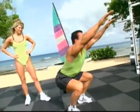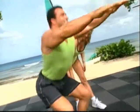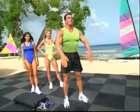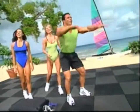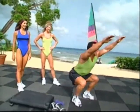How's my form? Beautiful. Your form is good. He's got those abs in, the head is up. Yep, knees not past toe. Good job, Rick. 5 more. Okay, 5. Need a spot? I'm kidding. They got this one, you should be okay. 2, and last one.